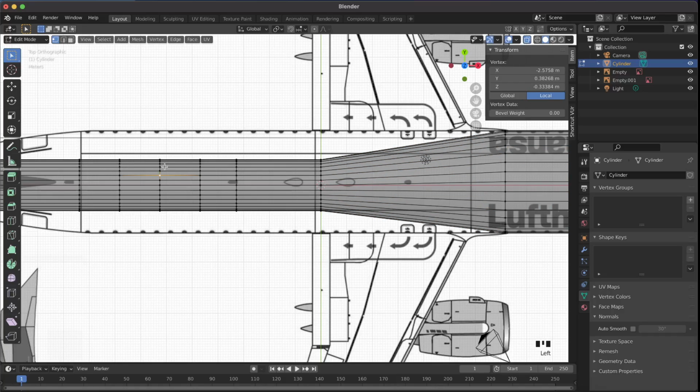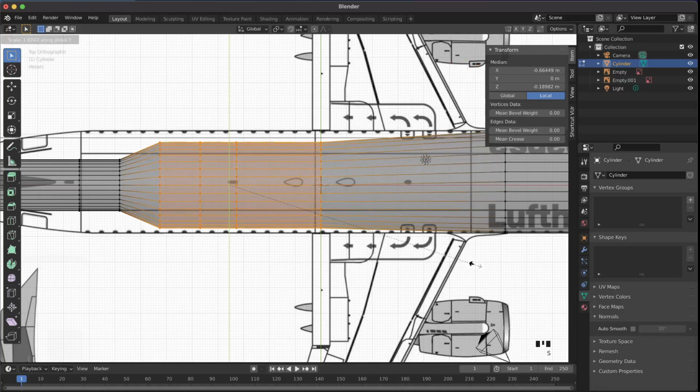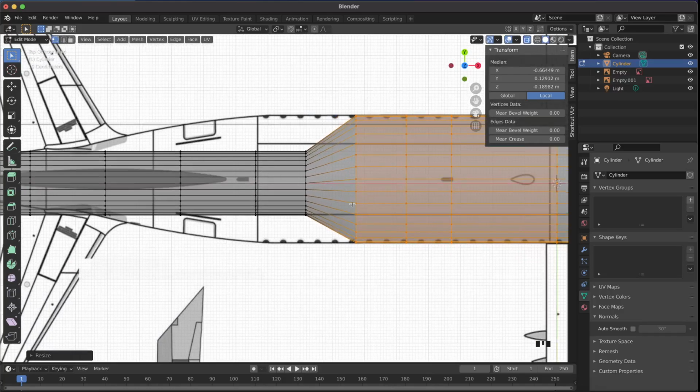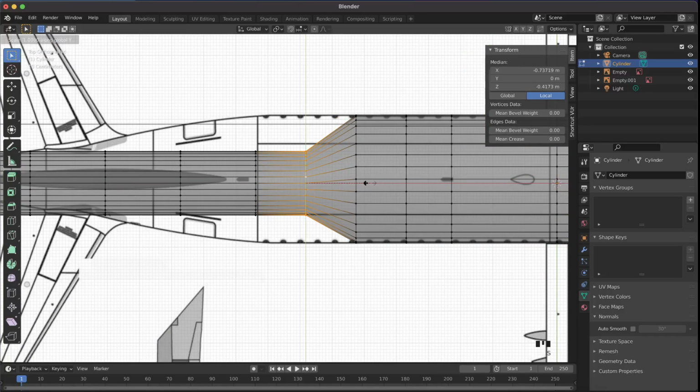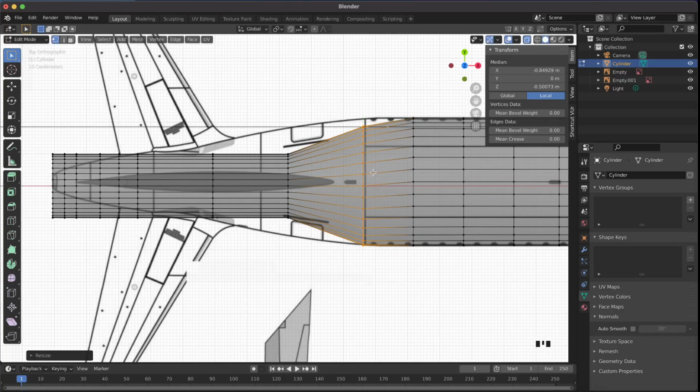Again, hold Alt, select this loop cut, Shift, 1, 2, oops, 1, 2, 3, and 4, and then scale on the Y-axis, grab them up. Do the same for, okay, no, never mind, just do this one individually. That shouldn't be as hard as I thought. And now we're getting to the end of this beautiful tail.